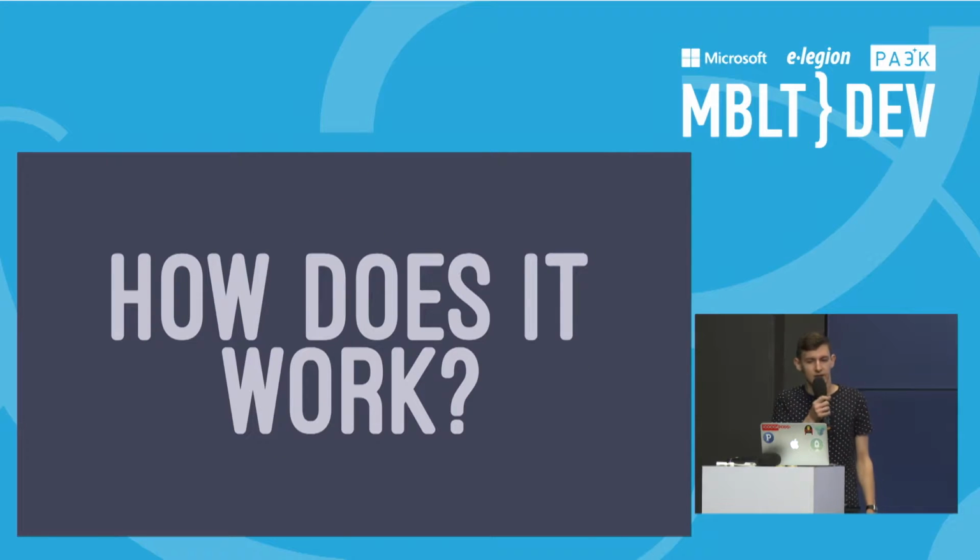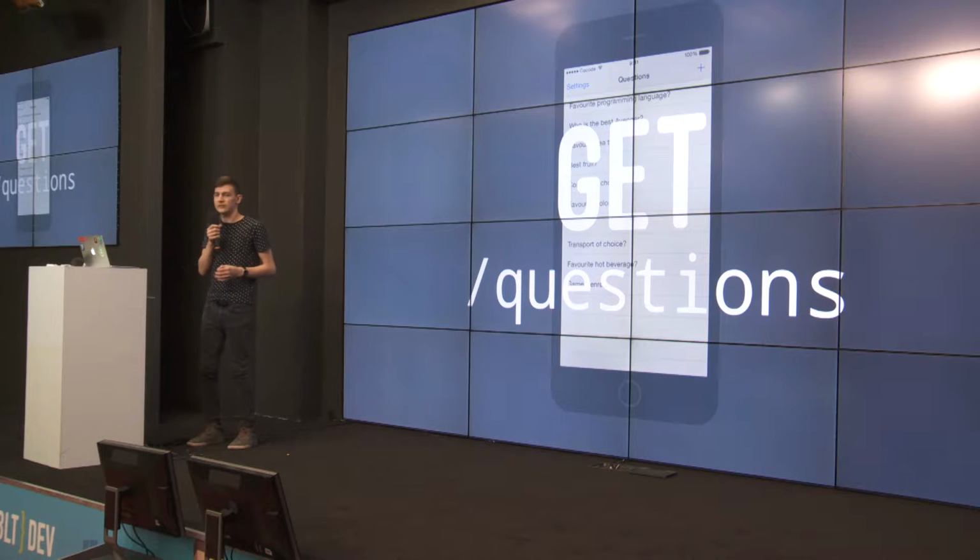So how does it work? We've seen what the API does and allows you to do as a user. Let's take a look at how it's implemented, specifically how the application communicates with the API. So the initial list of questions comes directly from the API. The application will do a GET HTTP query for the /questions method. And we, in the application, have an assumption that this API is going to return us a JSON representation of the questions resource. And we will need to build logic to handle pagination on our API.